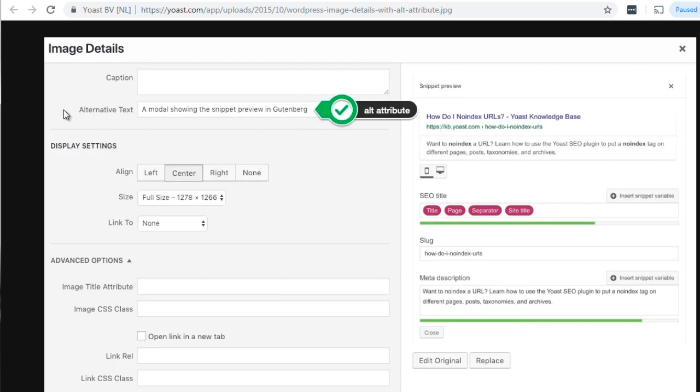Now, bear in mind that not only is this going to be search engine friendly, but it's also going to be handicapped friendly as well. So folks who are maybe blind and they are using special software to allow them to hear what is going on on the website, if you have an alt tag or alt text, it'll tell them what the image is going to look like. So you could be more descriptive, essentially. So hopefully that gives you a better idea on why the alt tag is important and how to edit it within your site.